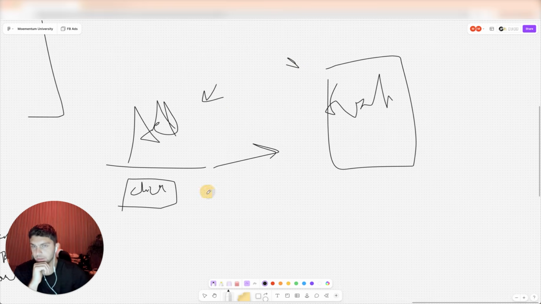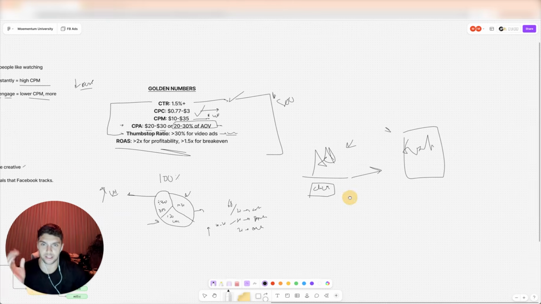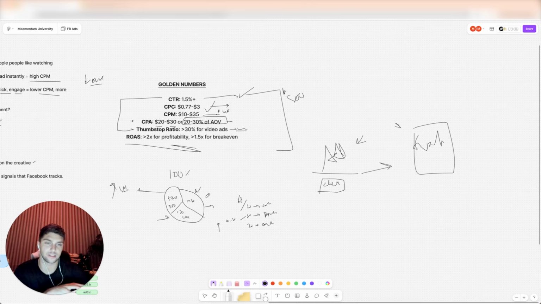The problem is never here, okay? Always think about it like this. Your ad has one job. That job is to get a click. And if it's not getting a click, then it's a bad ad. As simple as that. So those are pretty much, I guess, the main general feedback that I can give you when it comes to setting up your Facebook ads and being able to launch them.